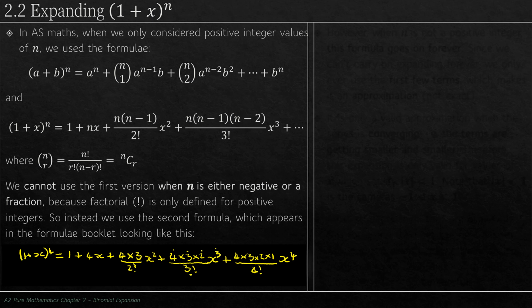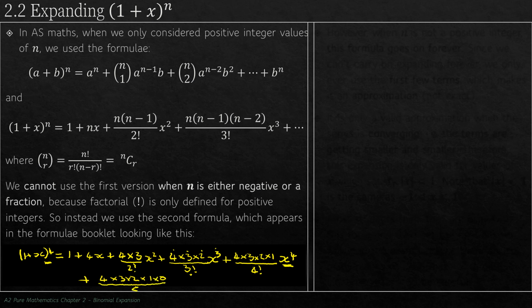So if you consider what would happen if I looked at x to the power of 5, we know that when we're doing something to the power of 4, then I'm going to get a polynomial that goes as far as x to the power of 4 and then stops. If we considered the next term, so if I did look at x to the power of 5, I'd get 4, 3, 2, 1, 0.